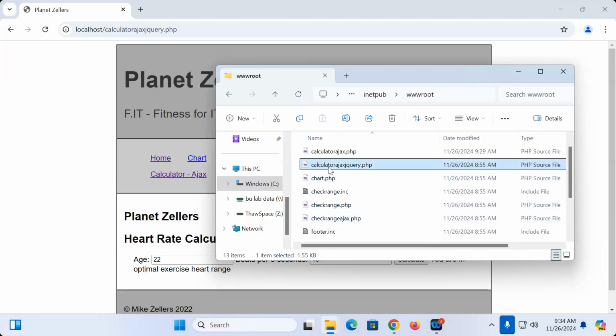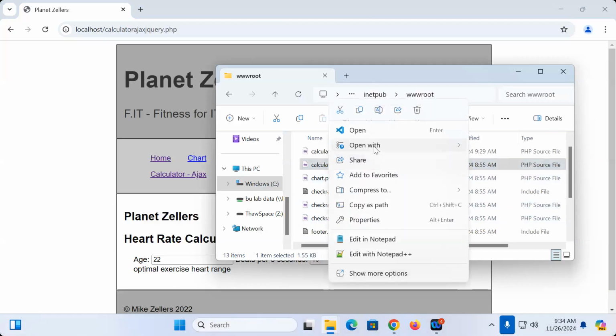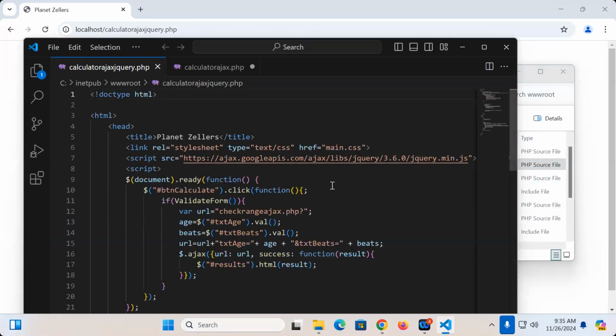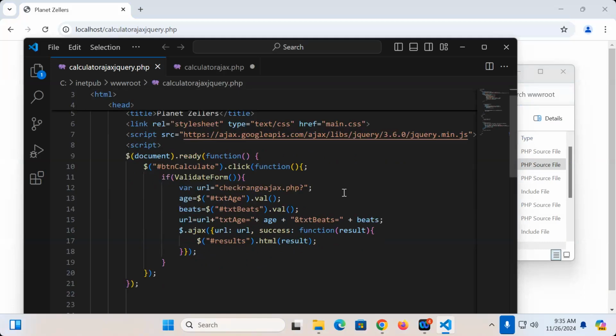The client's going to be different though, because we're using jQuery to make and process the request. So here we've included the jQuery library. And we make the AJAX call this way. We do the same thing. We formulate the URL. We make the AJAX request, and if it's successful, we call this function to display the results.